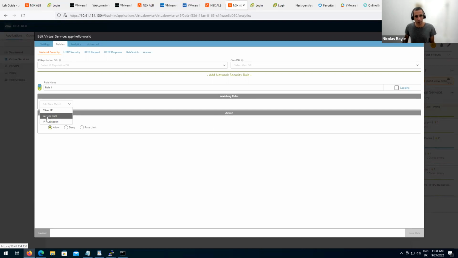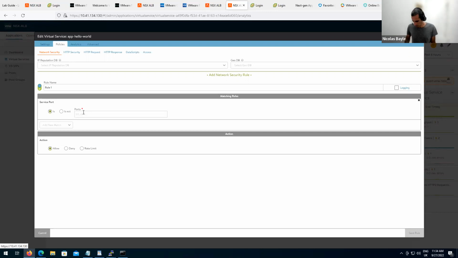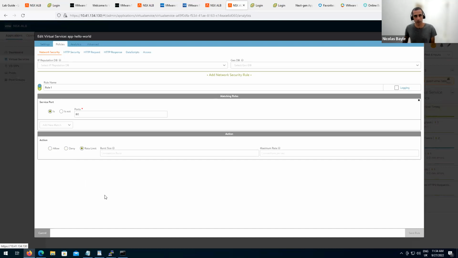So let's say if my service port is TCP 80, for instance, I want to allow, I want to deny, or I want to rate limit the traffic. Quite easy, quite straightforward to apply. This is, let's say, the basic.